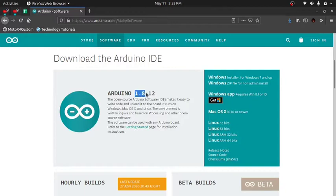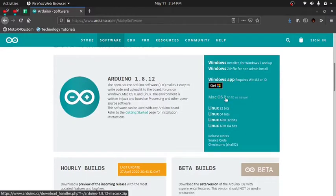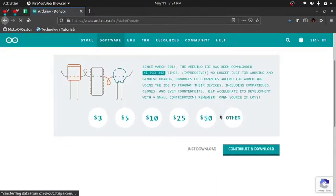This is the current version at the time which I am recording the video. You can get it for Windows, the zip file, the Windows app for Windows 10 and 8.1. Now for the Mac OS users, you can download from here. As I'm using Linux 64-bit, I'm going to click on this link here. It will ask me to donate, so if you want, you can always donate. I'm just skipping it. Just download.